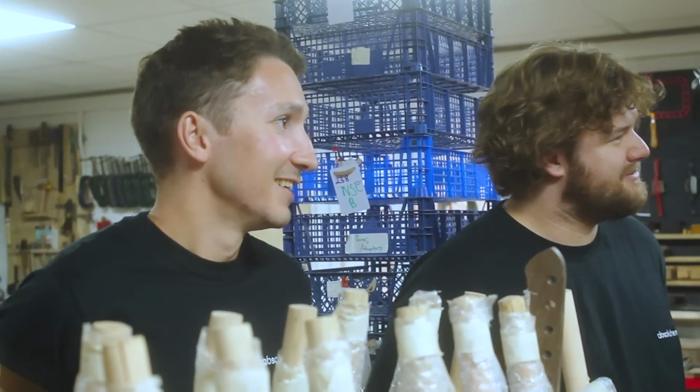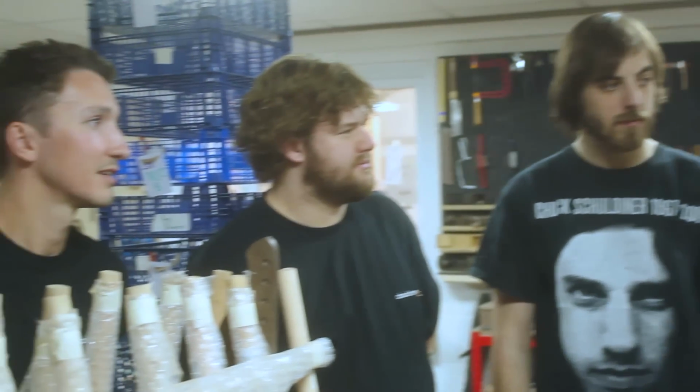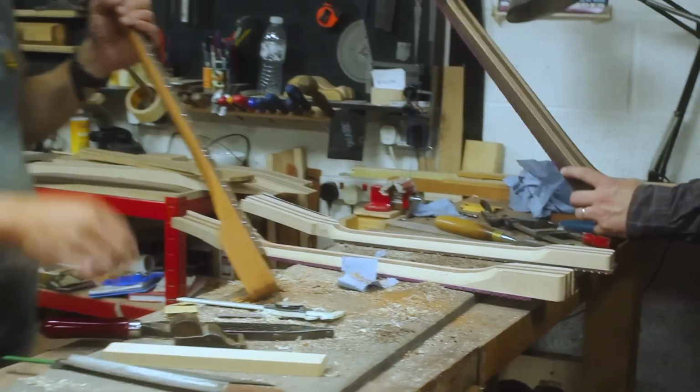There are 2 rules. If it's not pretty and not ergonomic, I'm not going to touch it. I want to be proud of it, and I have to be able to play it. People have stopped asking us to make Bumblefoot replicas and things. He's awesome, but I don't want to make a guitar that looks like a foot, do you? Not at all. Fair enough. Anyway, let's carry on.